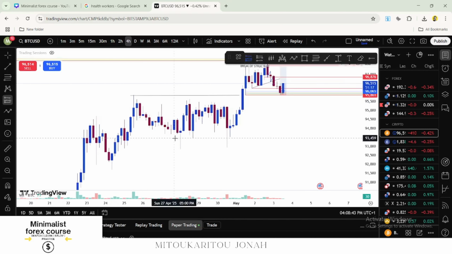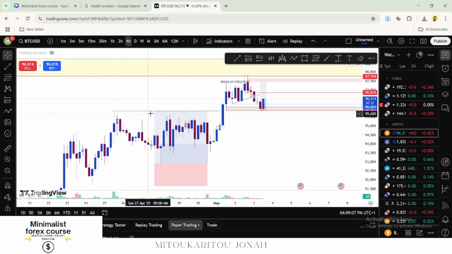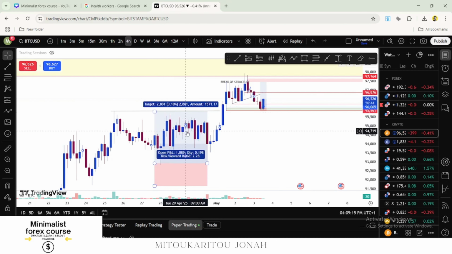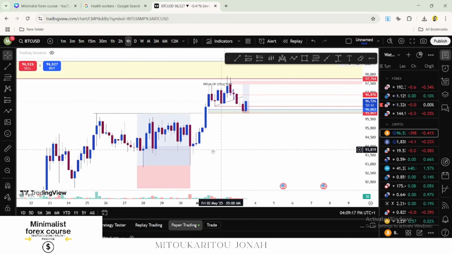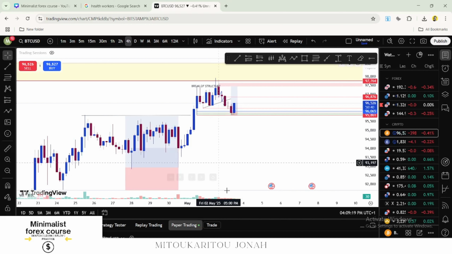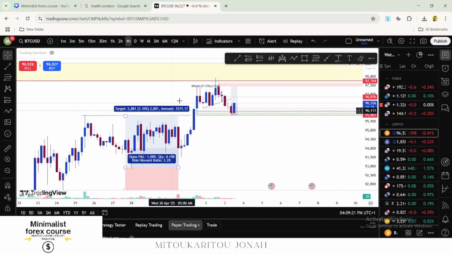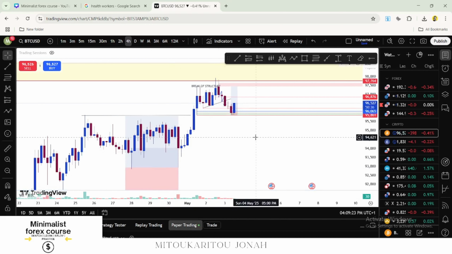Now I'm going to tell you a tool that you would use that would give you more profit, because whenever a bullish market is in session, like whenever the market is trending upwards, it's never going to end at this point. It's always going to go beyond. So I'm going to show you a tool and settings you would use for that tool to always capture some extra profit on top of the high. Okay, it's not going to work every time, because sometimes the market is going to change structure. All right, but whenever it does, you're actually going to make extra money. But that's going to be in another video.